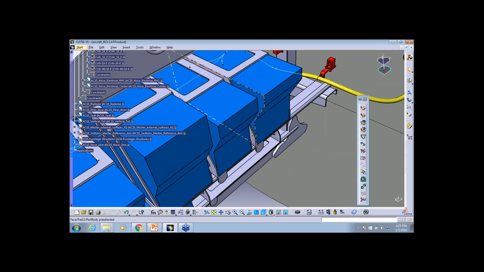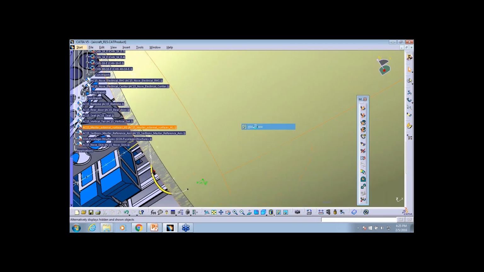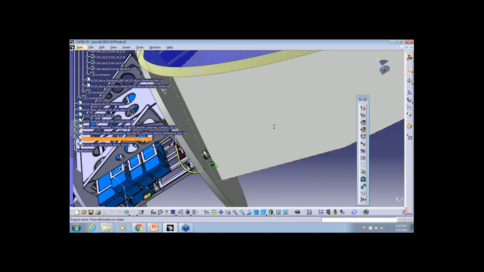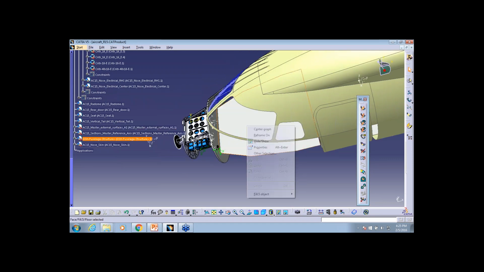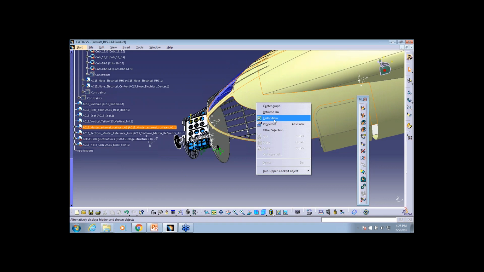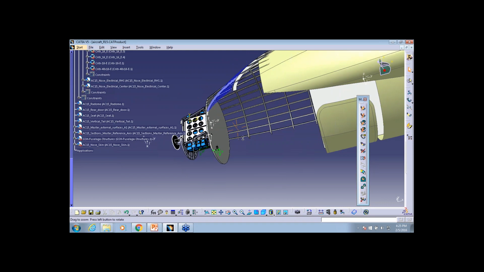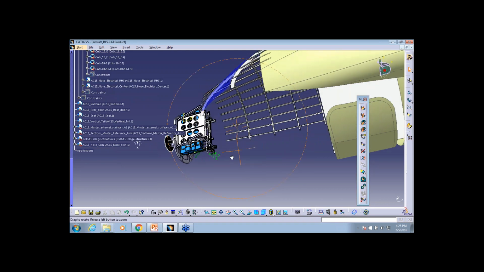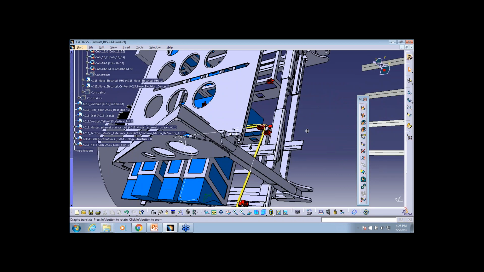In the same example, if you see this side, I'll rotate this component this side and hide this.